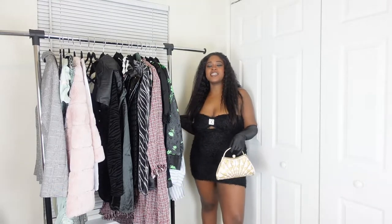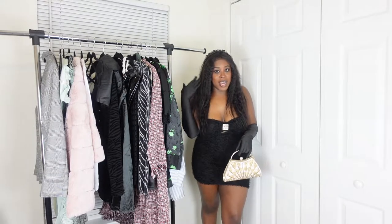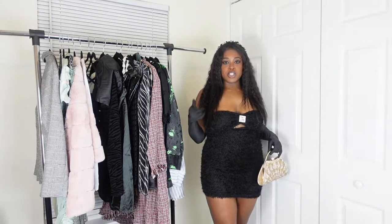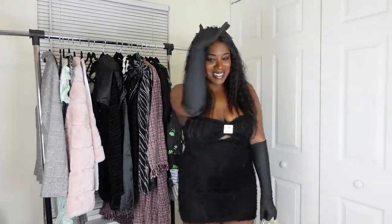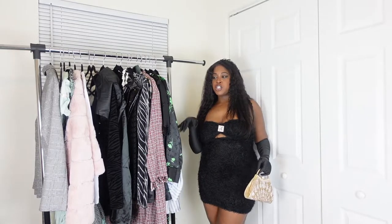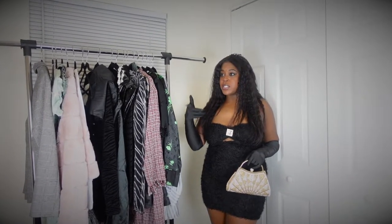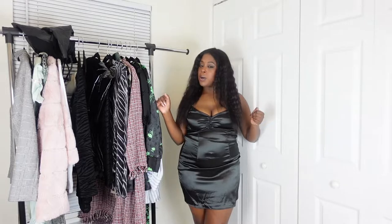I just can't with this outfit — it's giving me all the vibes I need. I also have this headband in, which is adding to the rich, luxury, dark vibes of this whole look. This dress was not expensive — you need to get your hands on it, it's making me feel very powerful. I'm also wearing the same shoes as before. This outfit is giving very much 'I told you to get the job done — what are you doing, chop chop!' You might think this is just a basic little black dress, but I assure you it is not.